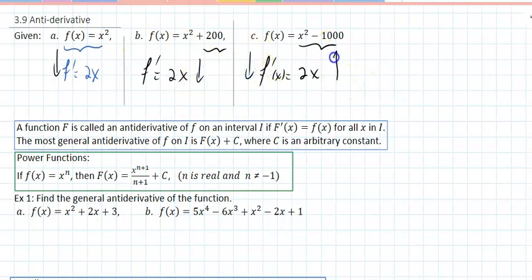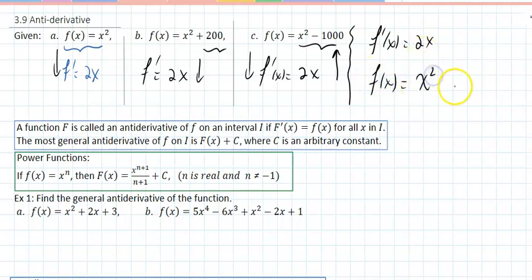Antiderivative is working backwards. That is, if I told you f prime of x equals 2x, well, from the previous a, b, and c, you should know that f of x, what we took the derivative of, must have been x squared, but you wouldn't know whether it was x squared plus 200, x squared minus 1000, or just x squared. So to play it safe, you say, you know what, there could have been a constant. The constant could have been 0, it could have been 200, it could have been negative 1000. But if I was to take a derivative of that, that will be 2x, and the derivative of the constant will be 0.